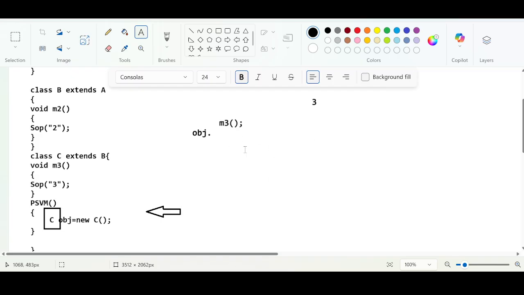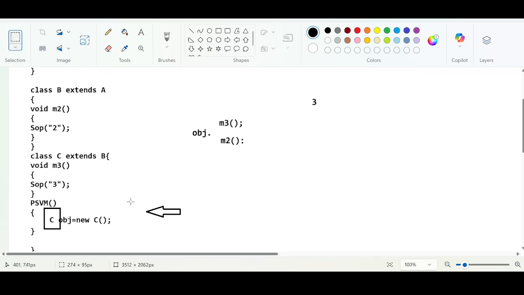Right now, with the help of obj, I want to call the m2 method, and again the main thread will come into the picture. Obj is of what type? C type. First, it will identify the type of obj, the C type. Within the current class, it will try to look for the m2 method.